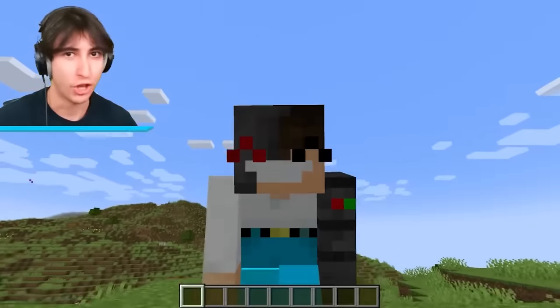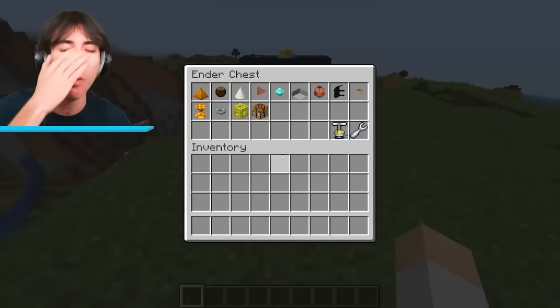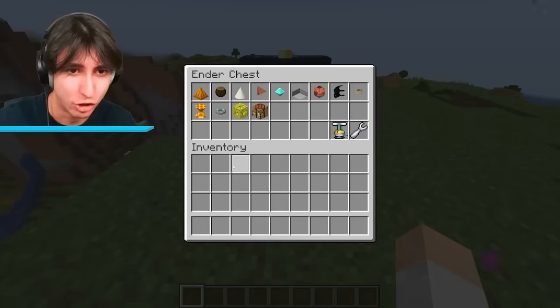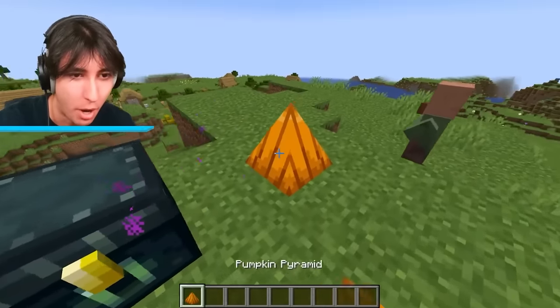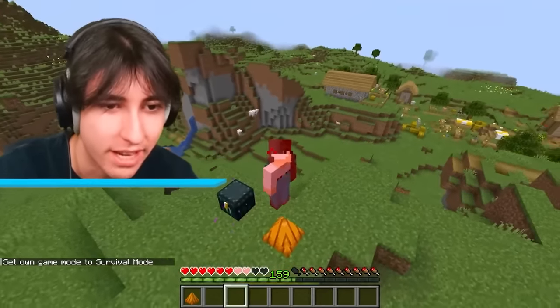Okay, let's do this. The cops are 100% on their way, gamers, because if we check my ender chest, oh my god, we have illegal blocks. Starting with the least illegal, a pumpkin pyramid. I think it's literally like dripstone. Yeah, bro, we literally just take damage.